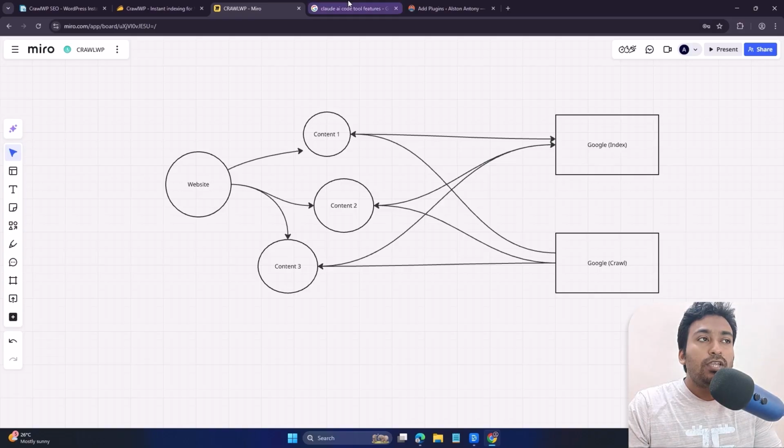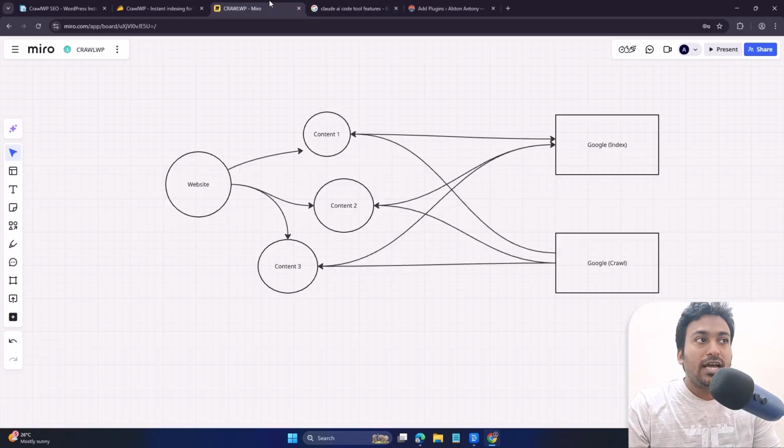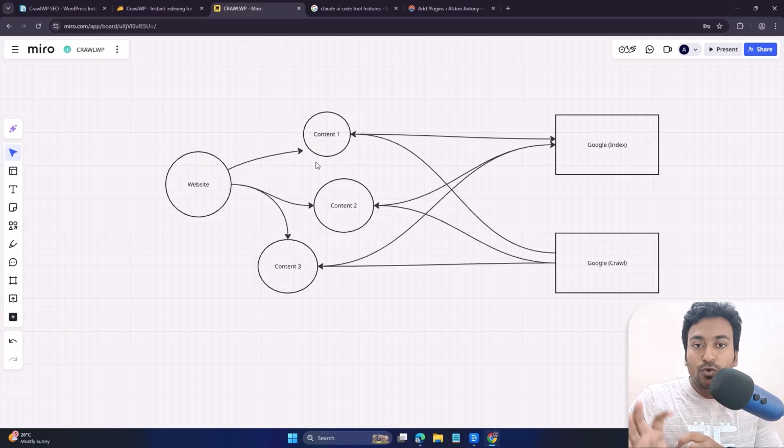To get found somewhere in this list, there is a process called SEO, improving all those things, but all of those are secondary. First, your web page should be indexed in Google. That is what this plugin helps you do a bit better. So what is happening here is you create all your content. We have Google, the main search engine. By installing this plugin, we can already request indexing through Google Search Console.